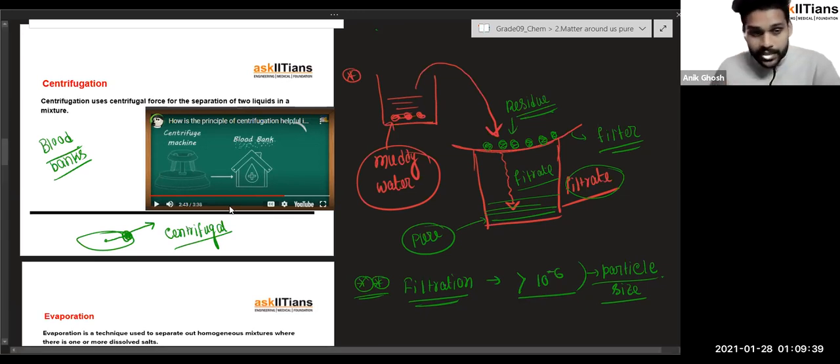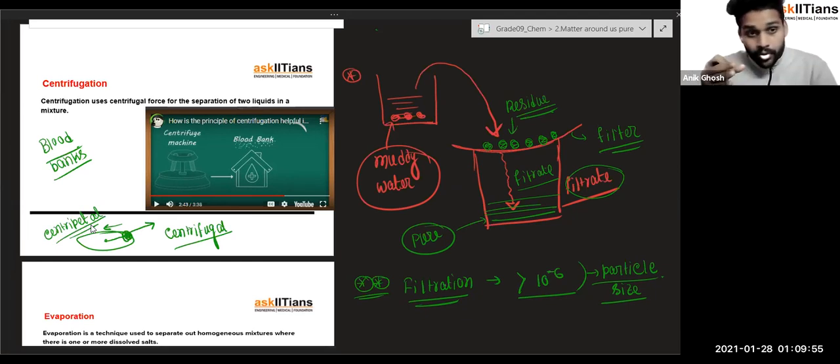So this is centrifugal force. Another force acting inward is called centripetal force. Centripetal force is the force acting inwards, and centrifugal force is the force going outwards. So that is the point. When you spin an object, the centrifugal force gets applied there. Now, what is the work of that force in this separation method? Let's see that.